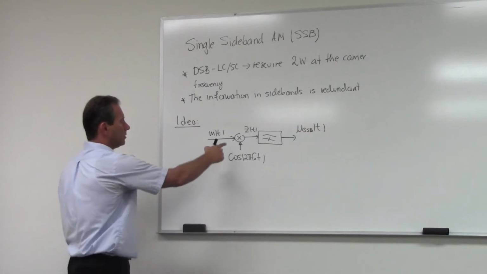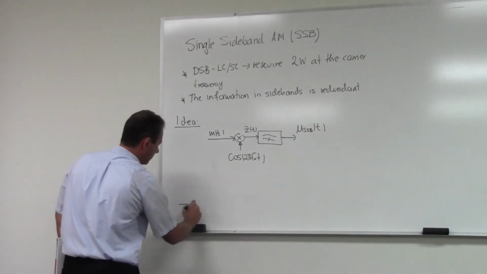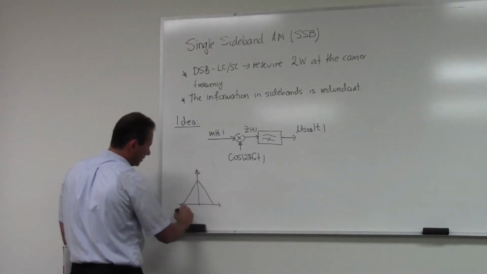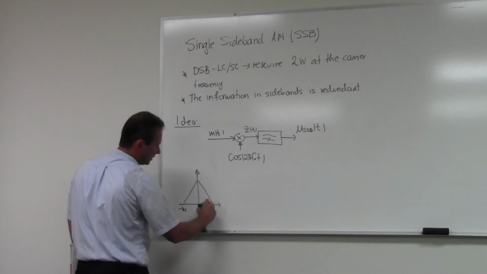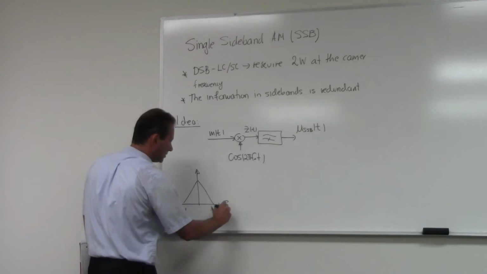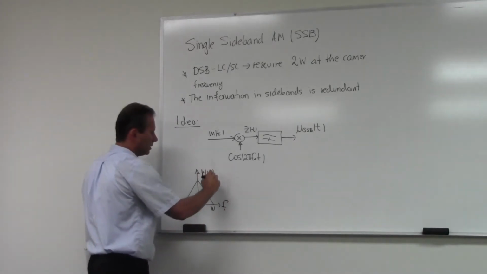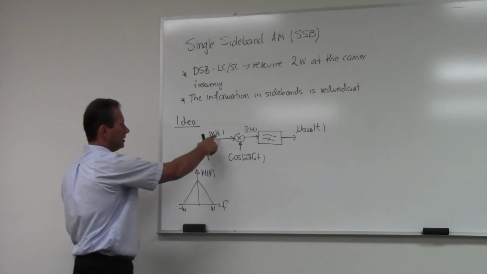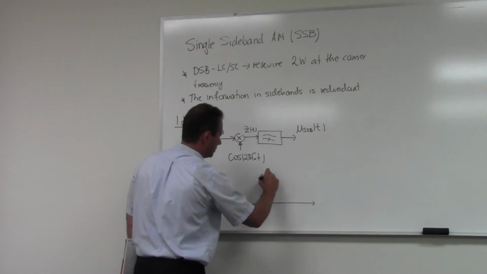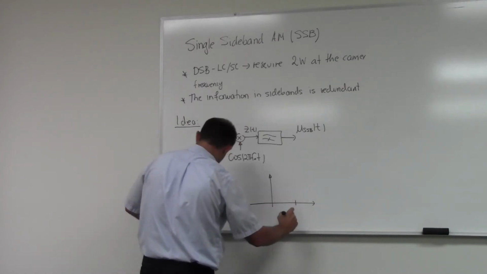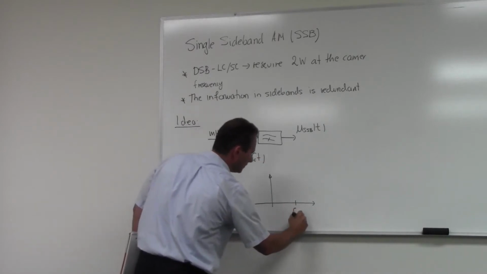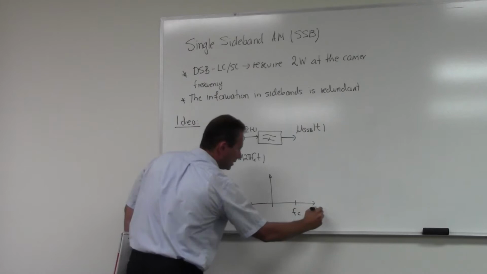How does the picture of this look in a frequency domain? Well, I'm going to start with my message signal, which we have been drawing like this. Really the only important thing here are these W's. The spectrum of the signal looks however it looks. So this is frequency and this is M of f. So this is the spectrum of my message signal. After the spectral translation through this modulation here, I have the frequency of the carrier. I'll be using fc, so let me stick to that notation here. fc, and this is minus fc.